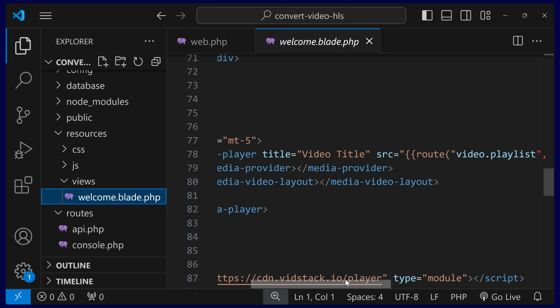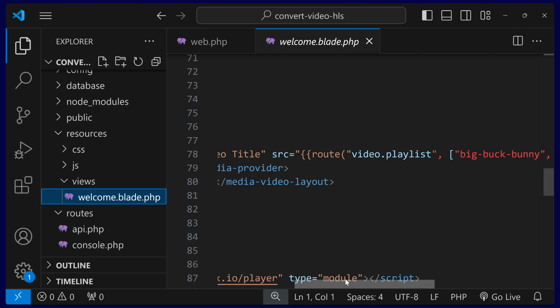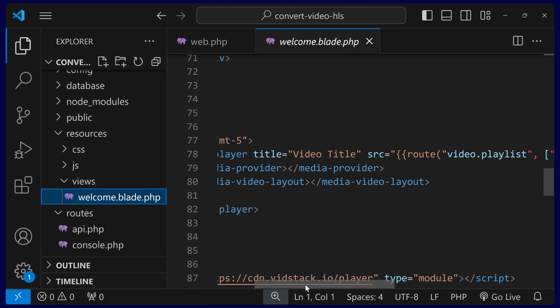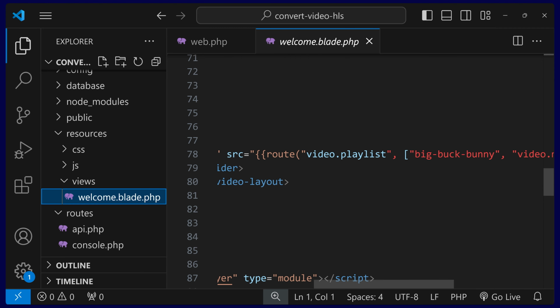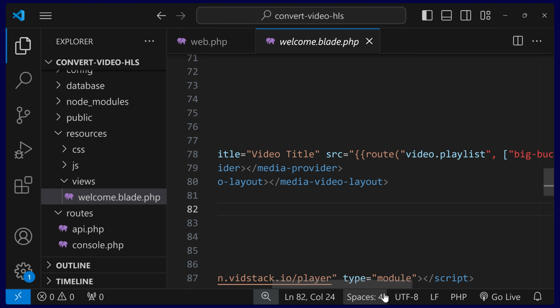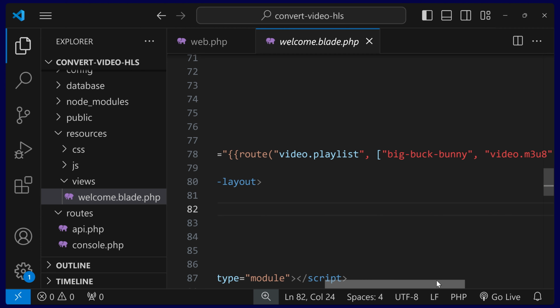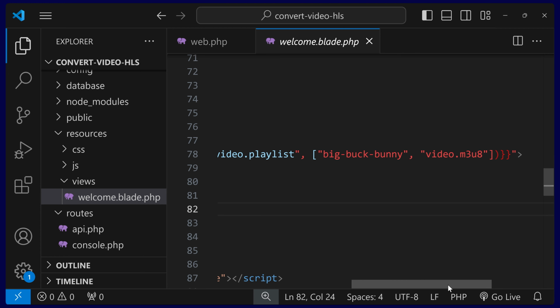Okay, so here you can see the syntax is showing an error, but it is not an error. That is VS Code showing an error, so you can simply ignore that. Okay, so the syntax is not an error here. I prefer using PhpStorm, but since VS Code is something that all of you use, I am using that right now.